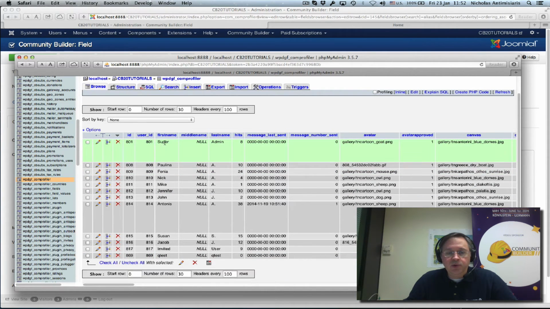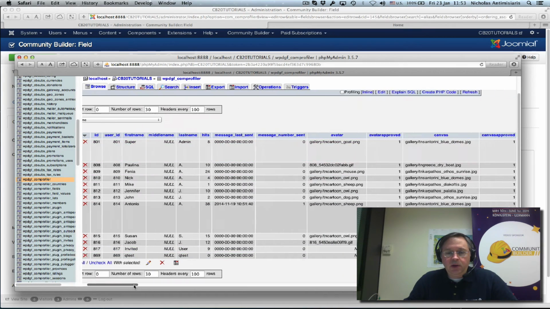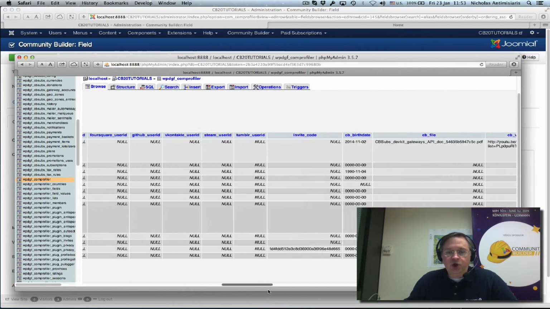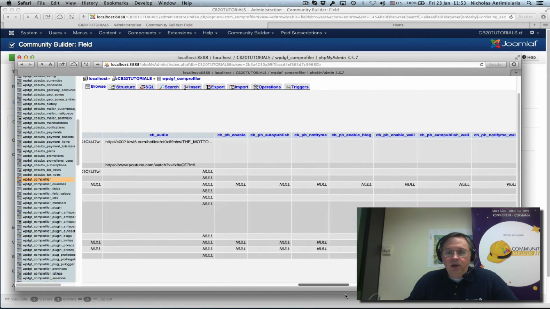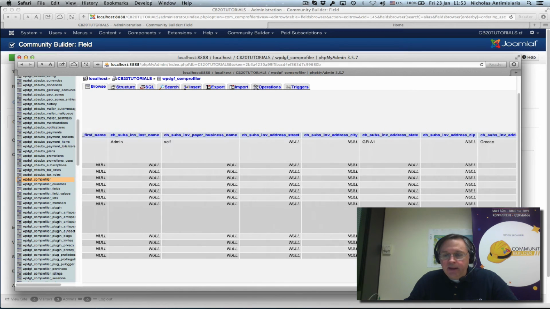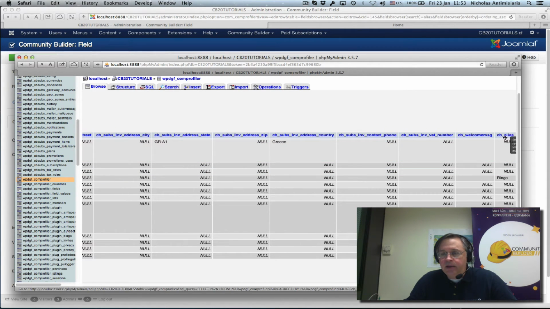And these are all my rows here, my users. So we see the first name, last name, and so on. Middle name is null. And all their extra information, if I scroll to the right, each column is basically a field. So if I scroll to the end, actually, I see I've added my CB alias column. And I also have one user here that has a value of Ringo in it. Okay, I actually prepared this before I started recording. So we see that we have one user in the database that has the value Ringo for this alias field. Okay, let's get rid of that now.